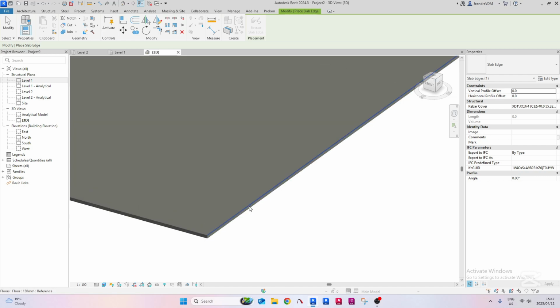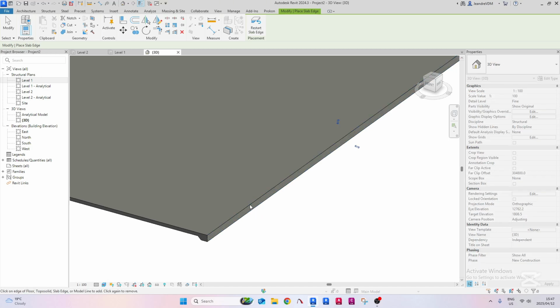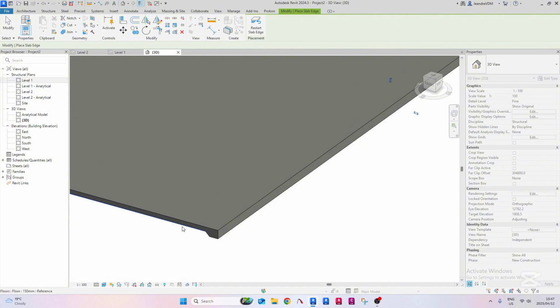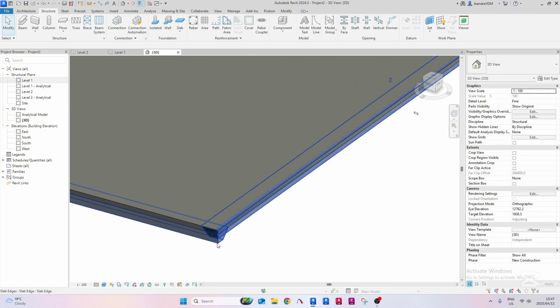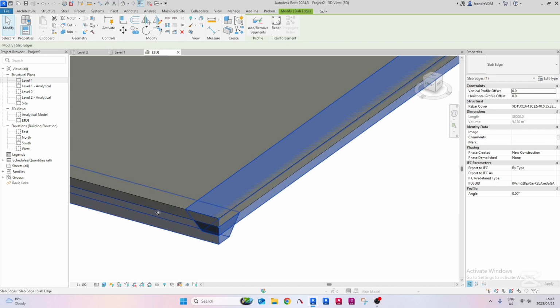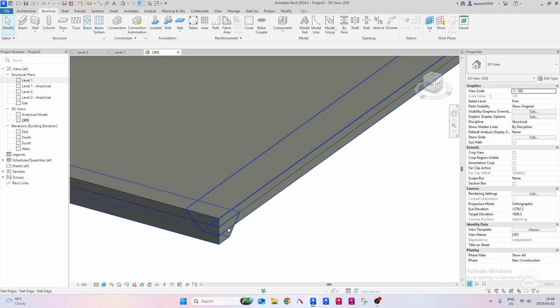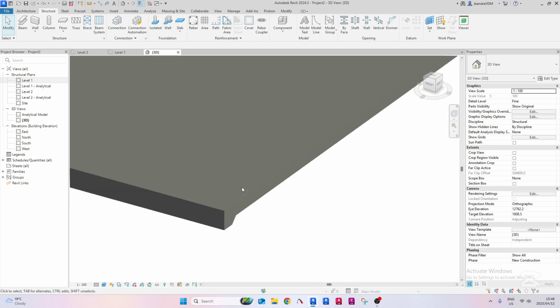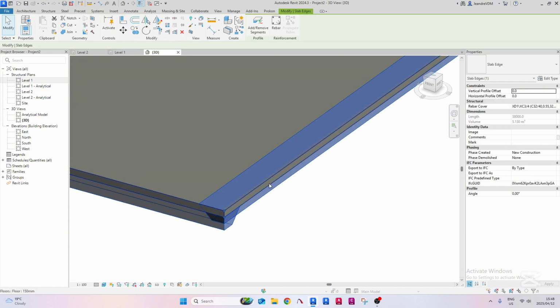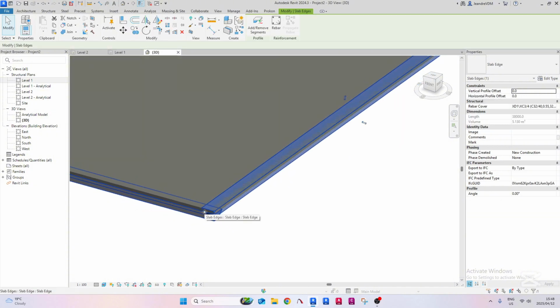Okay, so you'll see if I hover, it's at the top here, and if I hover, it's at the bottom. So if I hover at the top and I click, it gives me the slab edge. If I hover at the bottom and I click, you'll see it actually respects the line where you snap to. So the origin point will be on that line that you have chosen. So make sure you choose the correct line. I usually work from the top of the specific floor, which is the first one I did, and not that second one. So just take note of that.